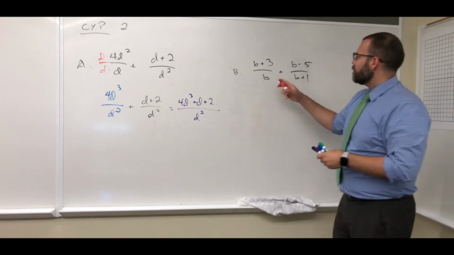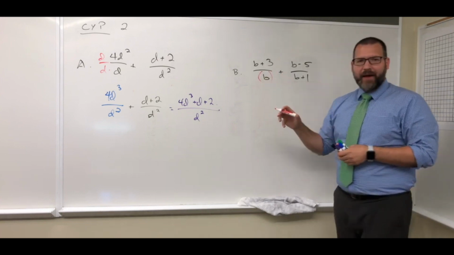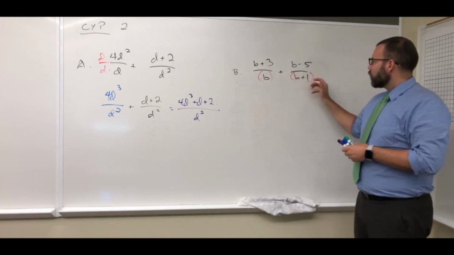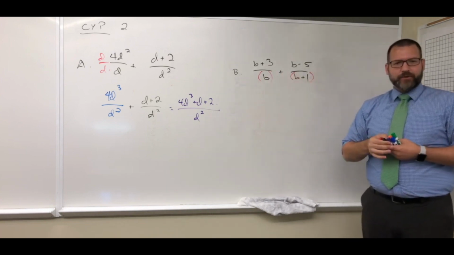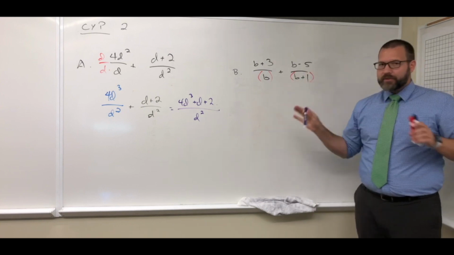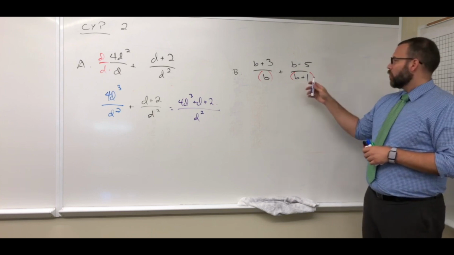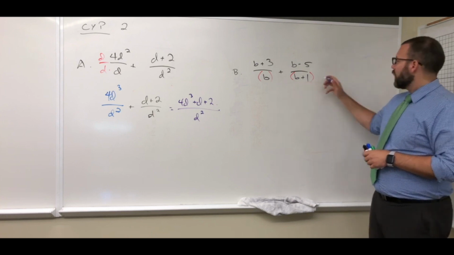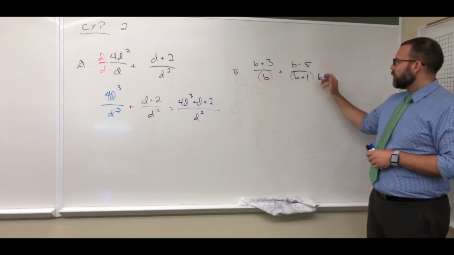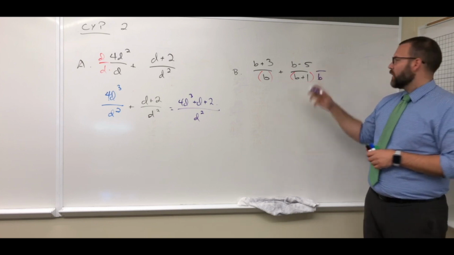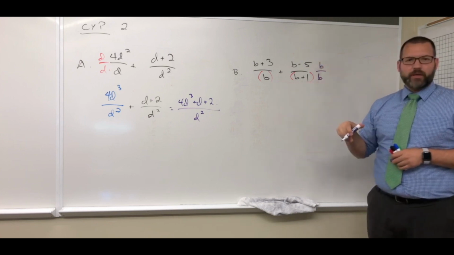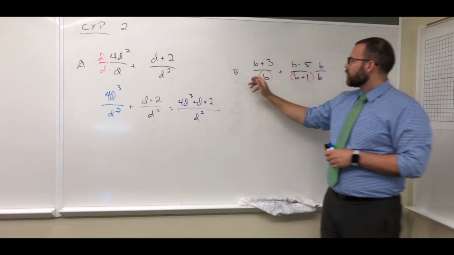So I want to think of b as its own factor, b plus 1 as its own special factor. Although they look similar, otherwise they have nothing to do with each other. They just happen to use the same variable. What's the one that I need over here? I need the factor b. But if I'm going to multiply the denominator by b, I also have to multiply the numerator by b. What's the factor I need over here?